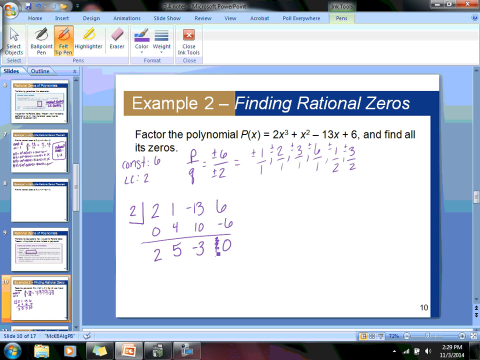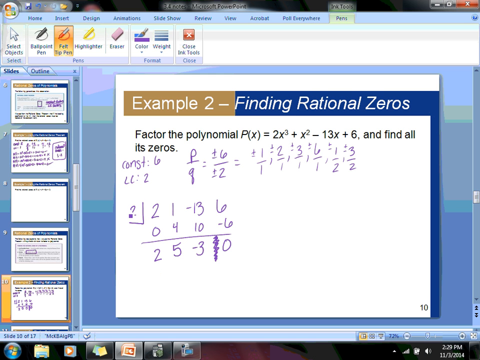Okay, so remember this last term here, I'm putting a little fancy squiggle line to separate it. This last term, that's my remainder. Okay, now I want my remainder to be 0. In order for this number in the box to be a solution, to be a rational 0, I have to get a remainder of 0. If I don't get a remainder of 0, then that means that the number that I picked and put in the little box is not going to be a solution. It's not going to be a rational 0. Okay, so x minus 2 will be one of my rational zeros. So 2 is a 0.